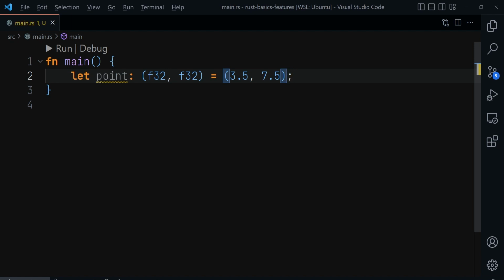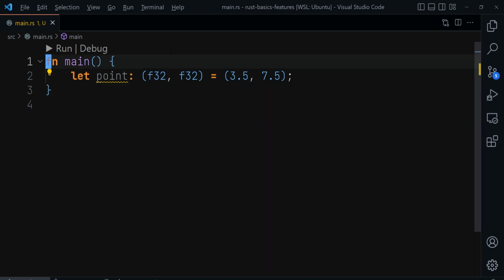So we've created a tuple and named it point, and the tuple will accept two values, and each of those values must be of type f32. Now, with a tuple, you can only define a certain number of inputs, which you must define here.